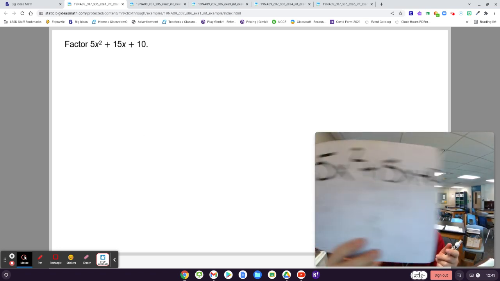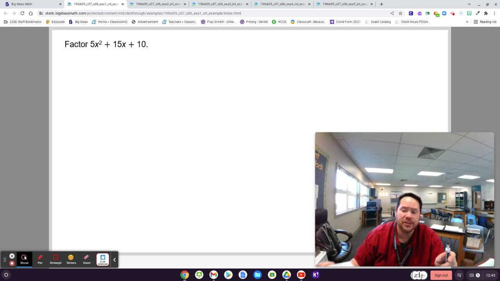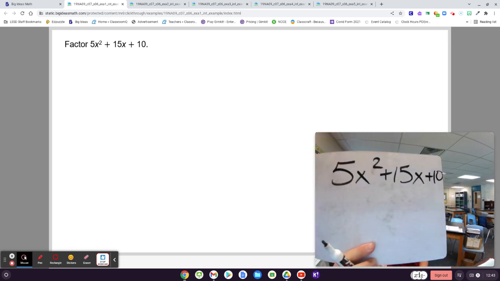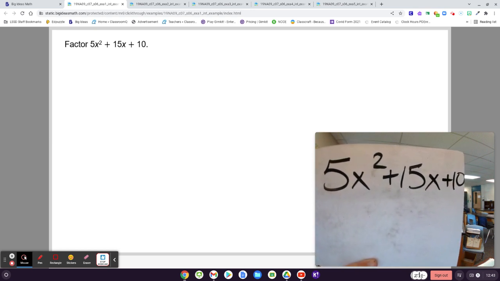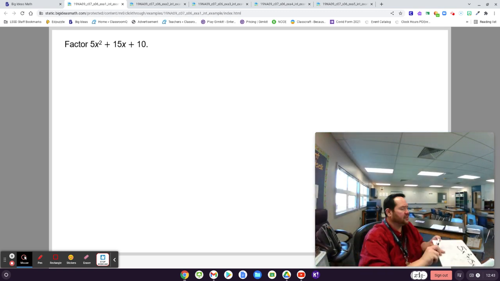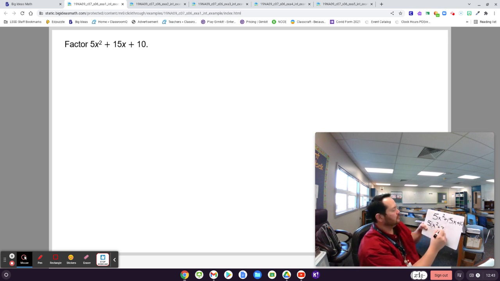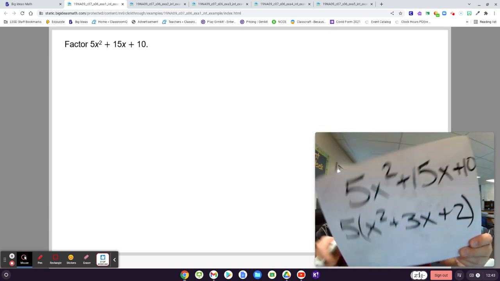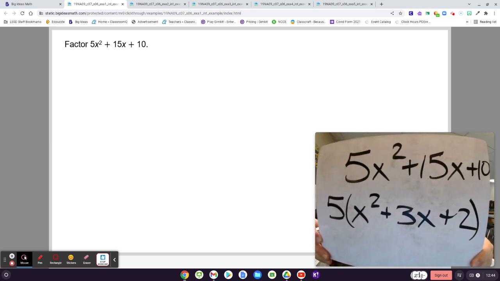It doesn't. So if I'm going to factor this thing right here, before you start drawing boxes and all that, what you want to do is see if there is a GCF that you can pull out of all three of these. So is there a number that you can factor out of all three of these terms? Yes, there is, and it's 5. So the first thing you want to do is factor out 5. So you can undistribute the 5, and you end up getting that. Okay, so if you have any questions on where that comes from, make sure to let me know.